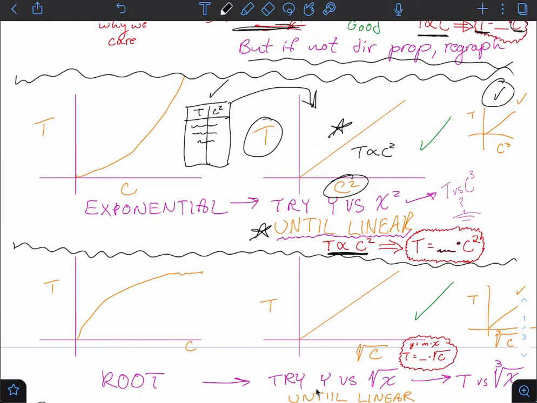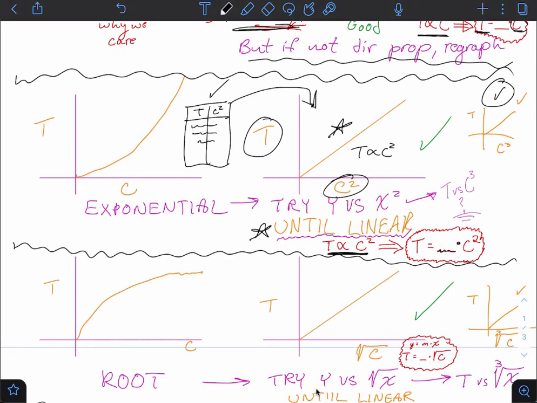And let's say you also tested mass and found that that was also directly proportional, then it would be equal to m times c squared, and that's c for color, not c for speed of light. So it's not E equals mc squared, but t equals mc squared. And I just want to clarify, I just made up mass. So if you're like, hey, where did that mass come from?